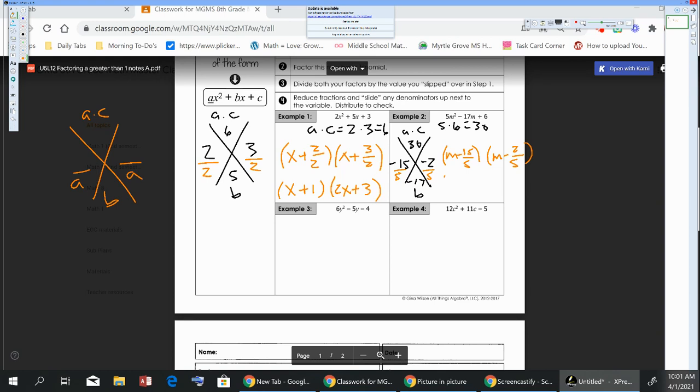Okay, the first one does in fact simplify. 15 divided by 5 is 3, so m - 3. The second one does not simplify, so I go ahead and I multiply that whole binomial by 5, and that in fact gets me then 5m - 2, right? Because if I multiply this whole thing by 5, 5 times m is 5m, 5 times 2/5 is 10 over 5, which is 2, just so that's, you know, where that comes from.